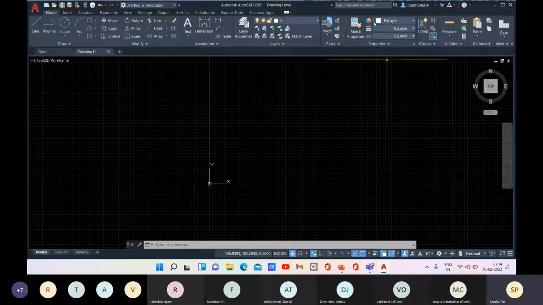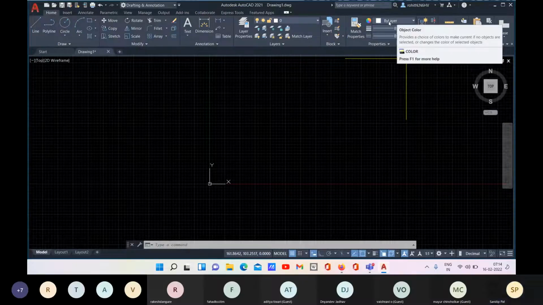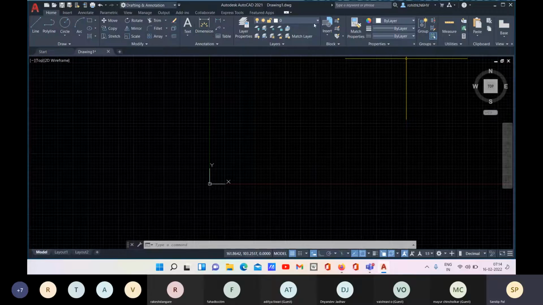Currently, all the properties of any object which can be created are set with the layer. As per the layer properties, it will be drawn. That is why it is showing you by layer. These are three properties: color, line width, and line type. I will give you more description later.